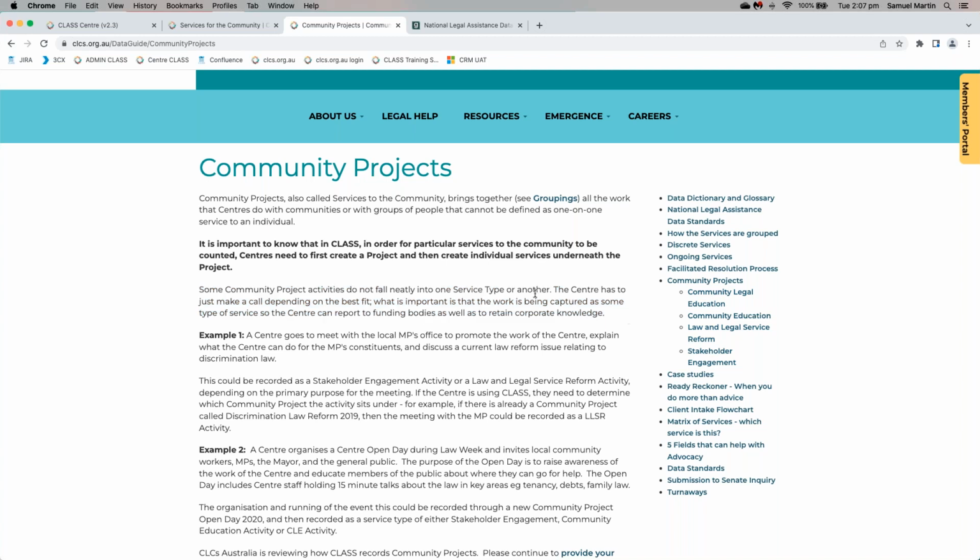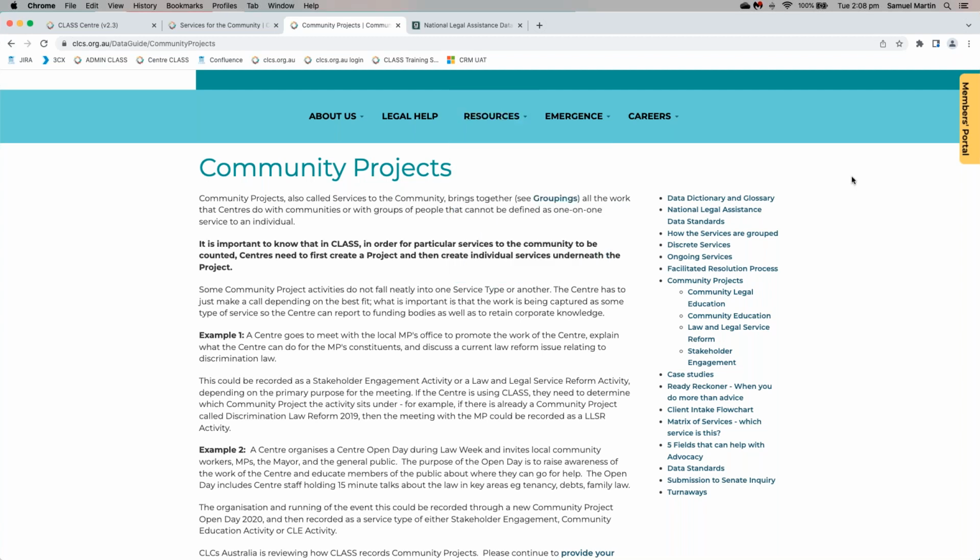What we're saying is you just have to make a call depending on the best fit, as long as you're capturing the work. If you would like help figuring out which project service type to select, we'd be more than happy to help you with that. I'll show you how to get help from the CLASS help desk at the end of the session.